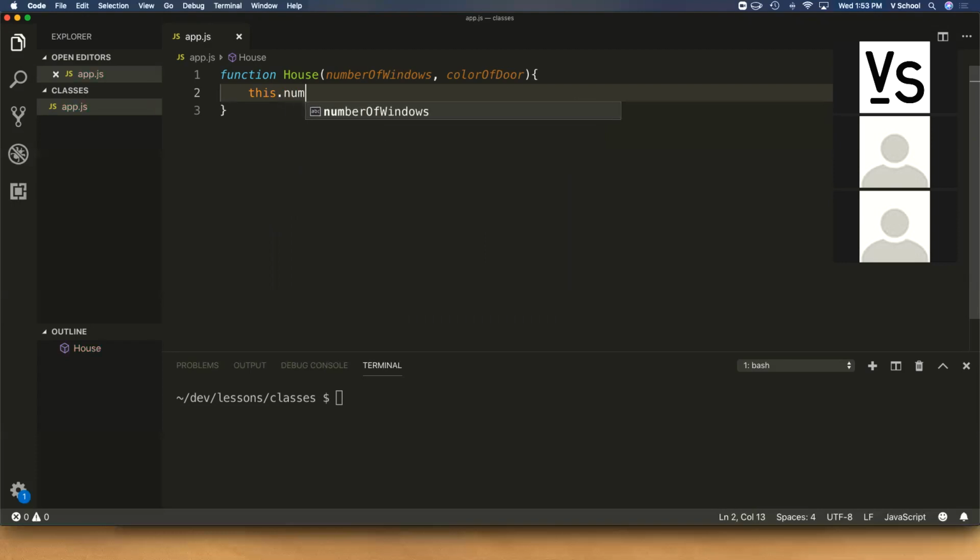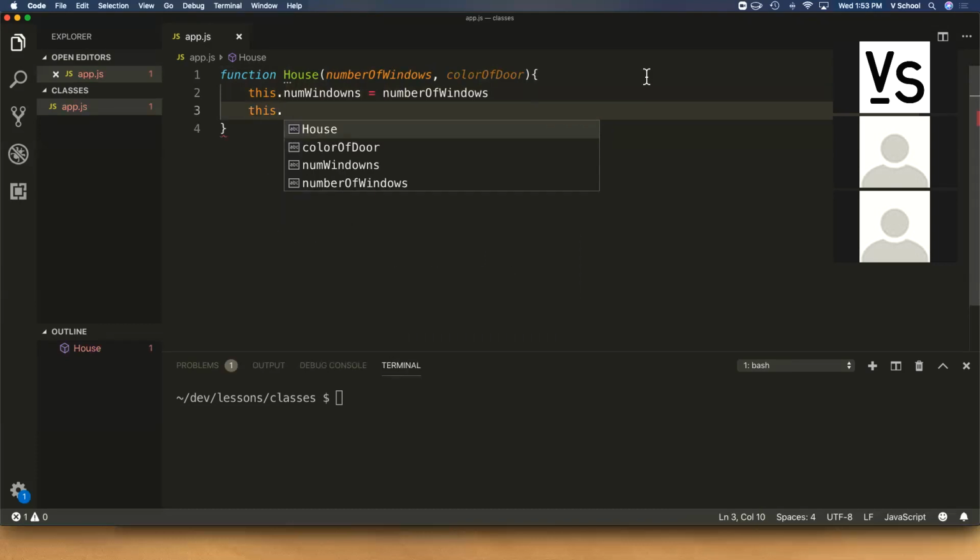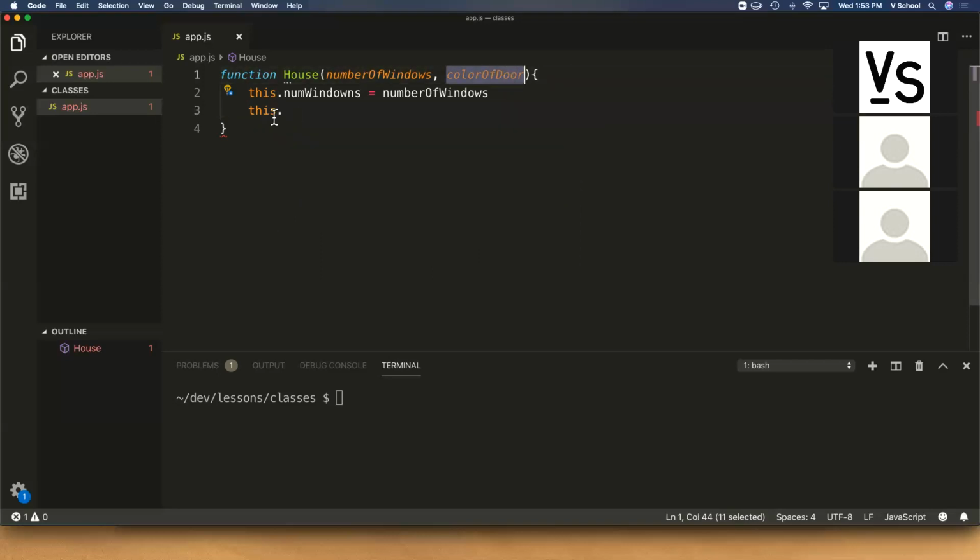So I'm gonna change the variable here just so we can keep the two sides straight. If we were doing an object, we'd do the colon for properties, but this is our constructor function, so we just say equals, and then we pull right from this variable up here, right? But usually, when I make constructor functions, I just use the same word, the same parameter up here as the property name, like that.